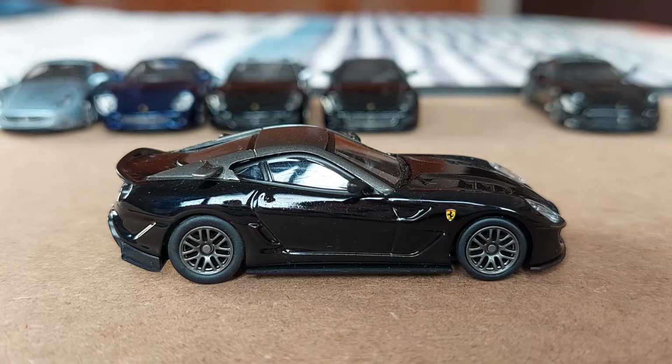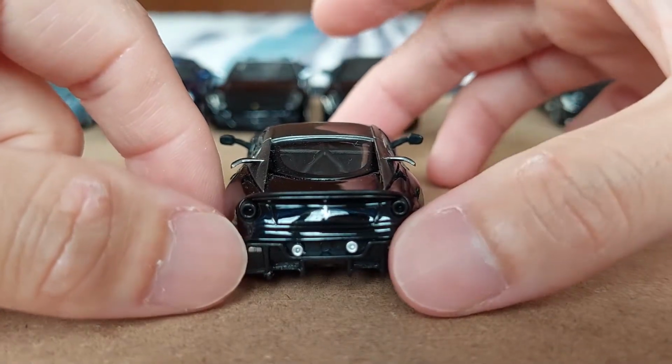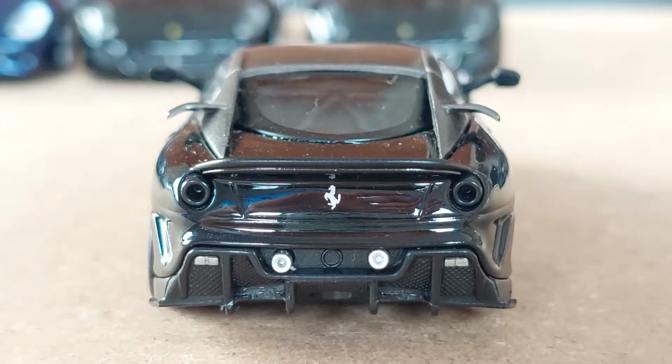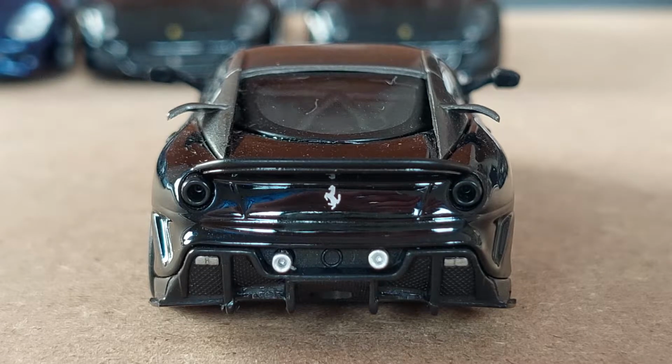As we come to the other side profile, so no complaints here. It is the same as the other side, minus the fuel cap obviously. So let's just quickly move on to the back profile. In terms of the prancing horse logo, I think this one looks like, well, so far in terms of the logo front and back, this looks the best among the other models that I reviewed so far. And then for the tail lamps, it is blacked out.